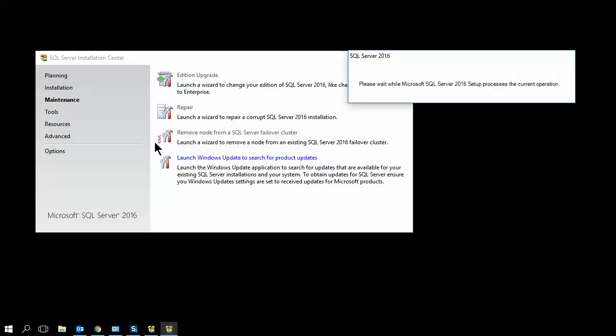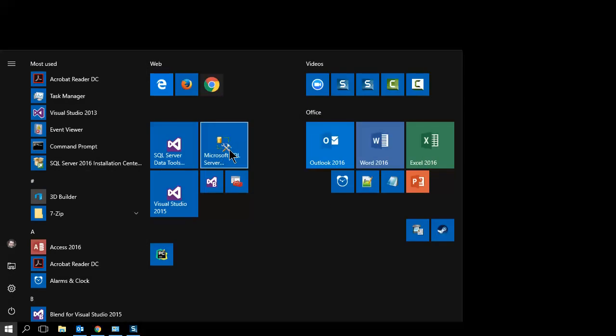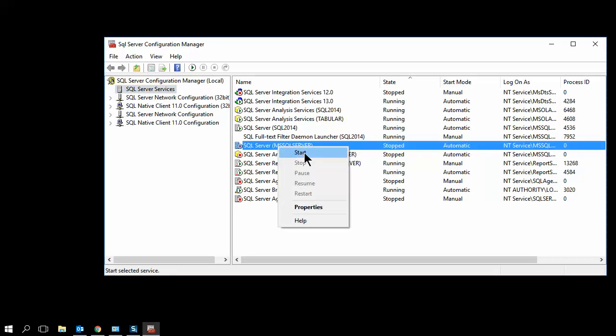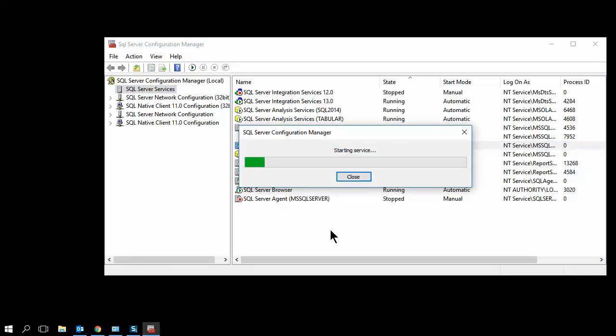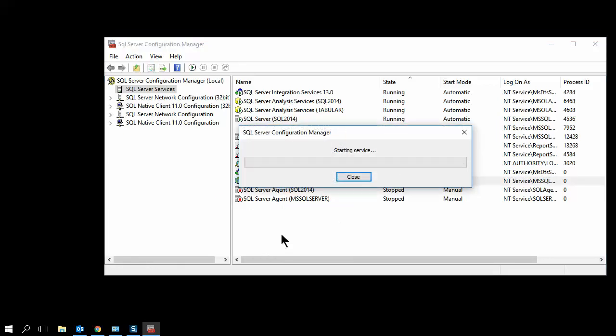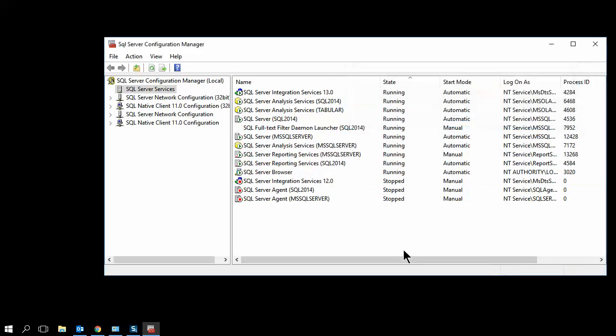Let's go see if SQL Server starts. So, I'll go back in here. I need to open up Configuration Manager. And you can see SQL Server is not running. Go ahead and start it. And this is where I didn't show it because it takes a little time. This is where it would have failed before, and now it's not failing. It's actually working, which is awesome. That's exactly what I need for it to do. Analysis Server got upgraded as well. In fact, all these tools would have got upgraded. So we're in good shape.